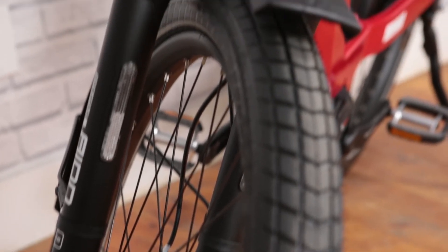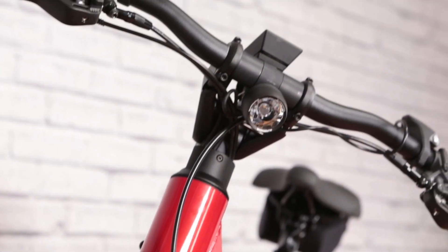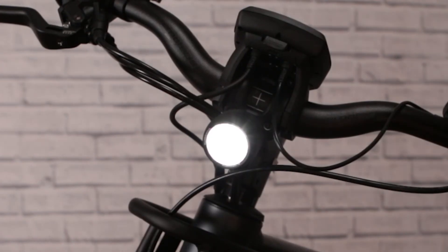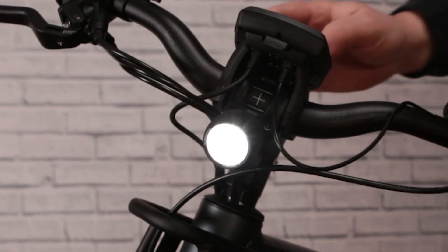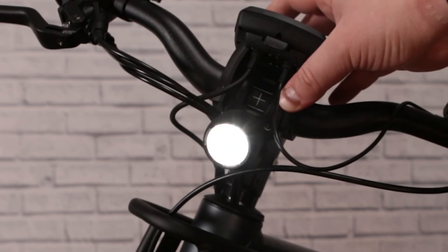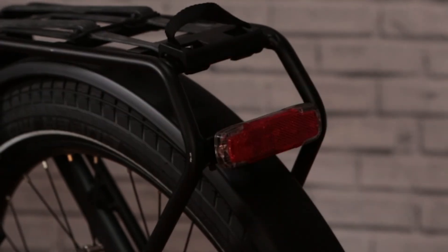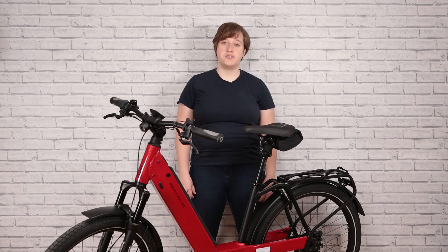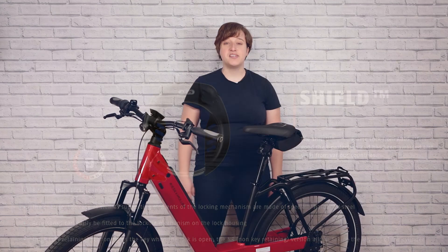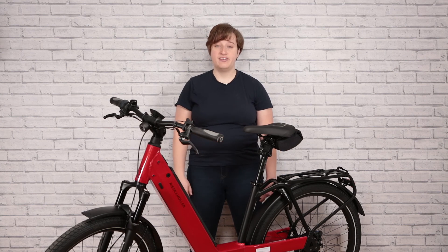Keeping with German tradition, Riesenmüller also features Busch & Müller and Supernova lights, both German companies. The Supernova Mini 2 front light offers 235 lumens focused exactly where you need it, making this bike comfortable on dark roads as well as urban streets. The Busch & Müller top light 2C rear light features two LEDs in a C-shaped position surrounding a reflector, giving you extensive visibility day or night. Like most Riesenmüllers, this bike comes with an ABUS rear wheel lock — not for locking up when you walk away, but perfect if you're stopping to grab takeout or standing in the park with friends, ensuring your bike can't be ridden away by an opportunistic thief.